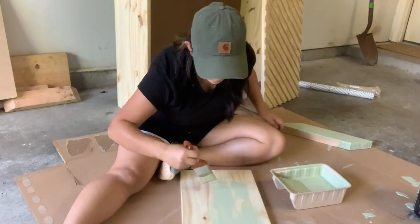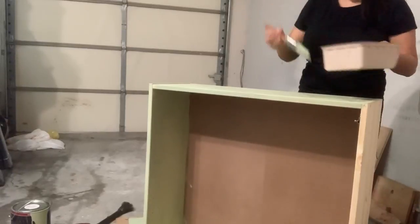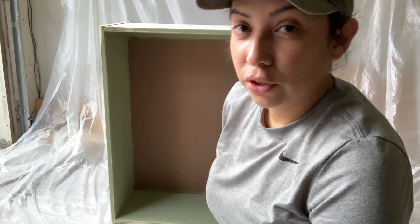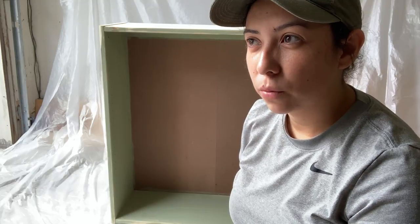I start painting it a nice light green color because I thought it was a good idea — but I ended up not liking it. It felt too limey. At first I liked it, but then I slept on it and I realized I didn't like it. It was giving me a panic attack, keeping me up at night. I sanded it down — I only did one coat because I wasn't 100% sure on the color. I ended up going with black. I felt like black was going to be a much more elegant look.